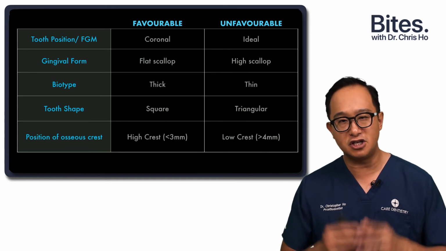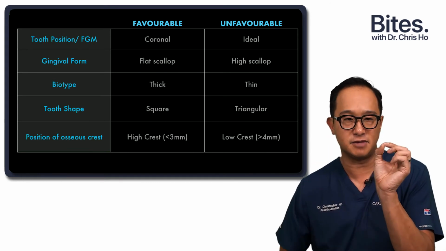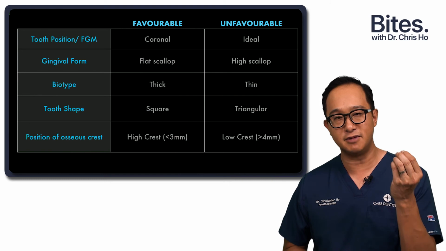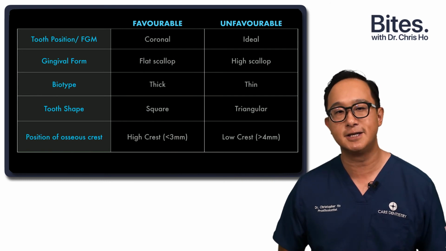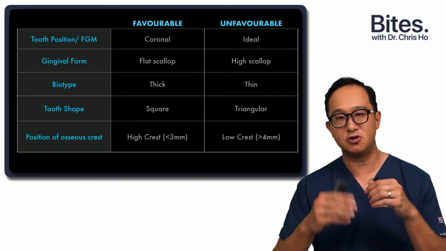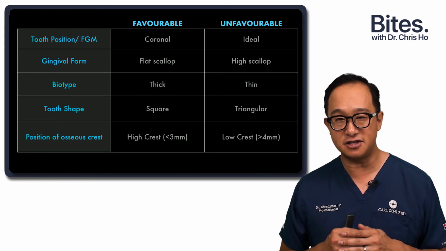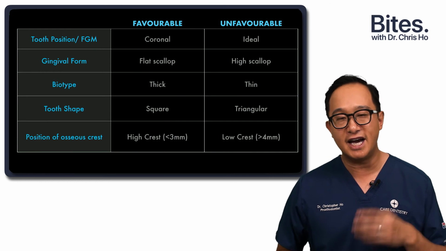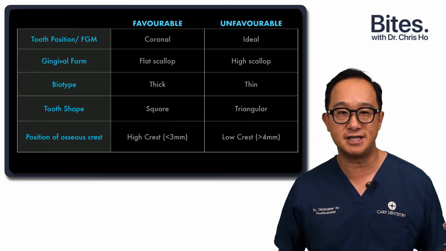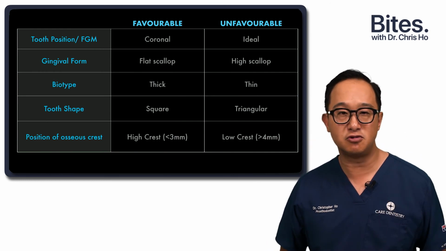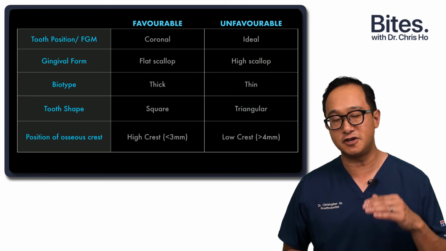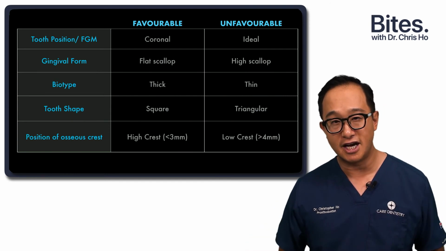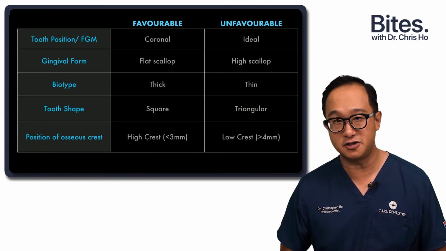The tooth shape, you may have a triangular tooth shape. You may have some missing gingival tissue, missing interdental papilla. We might be able to add composite or ceramic in those regions to minimize that and make the tooth shape a bit squarer, and also basically squeeze the papilla together. And obviously with bone grafting, we are able to improve the crest, improve the ridge, and maybe have a better support for our soft tissue.